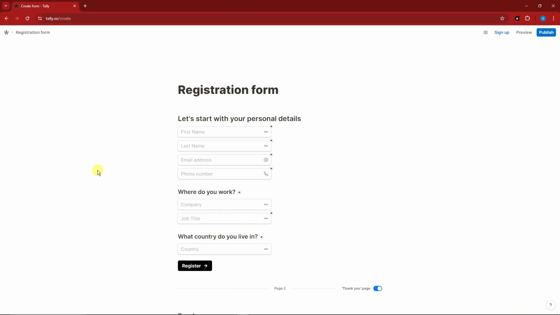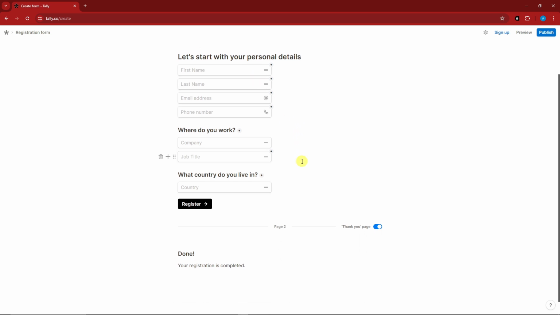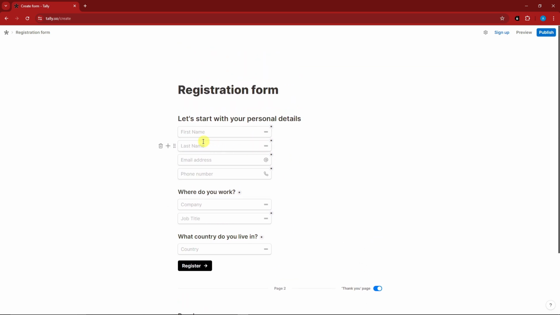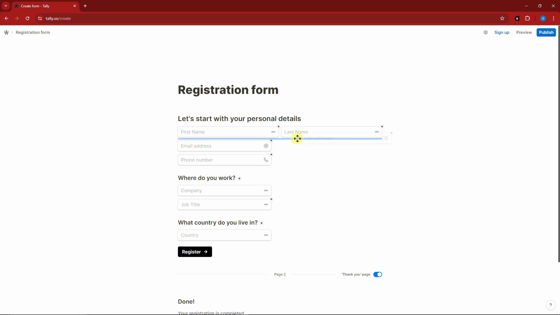So welcome back to the video. Right now, this is basically the registration form, the template we have from earlier. It's basically finished, but right now I'm going to teach you how to utilize this one and customize it to your liking. First and foremost, you can drag, replace, and move this to your liking, whichever makes you feel comfortable. 6 dots right there.